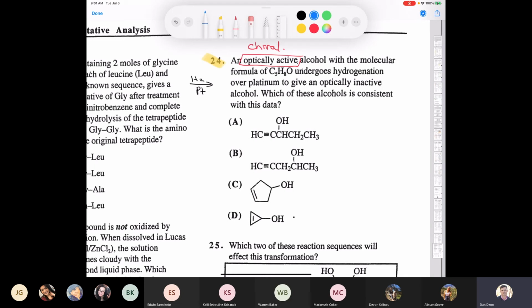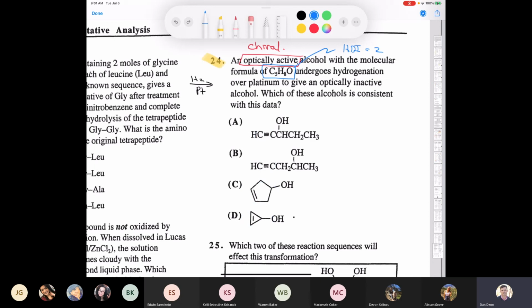If it's got a formula of C5H8O, that means it's got how many units of unsaturation, right? You get C5 times 2 plus 2, so that's 12. 12 minus 8 is 4. 4 divided by 2 is 2. So it's got an HDI that's equal to 2. But you can see you've got an HDI of 2 here, here, here, and here. So they all have the same molecular formula, so you can't solve it using that.